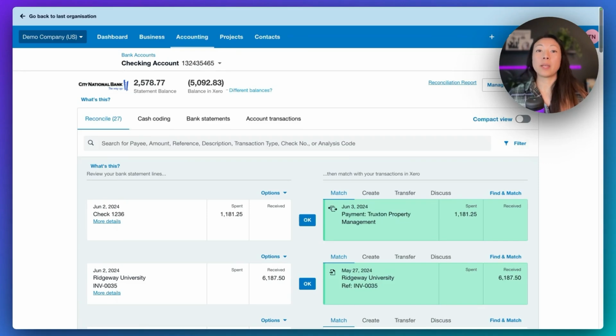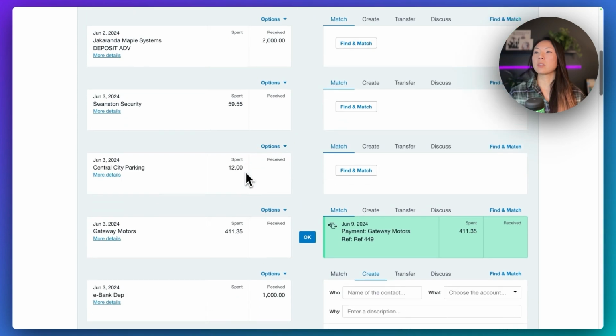We're going to learn how to make a minor adjustment during the reconciliation process if your amounts are just slightly off. Instead of having to go back and adjust the journal entry or adjust the general ledger transaction, then come back to this screen and match those transactions, we can simply create an adjustment here on the screen when we're reconciling. So let's take a look at an example here.